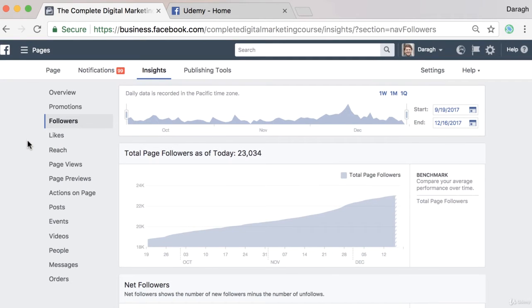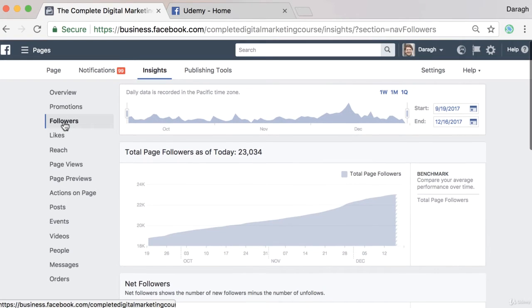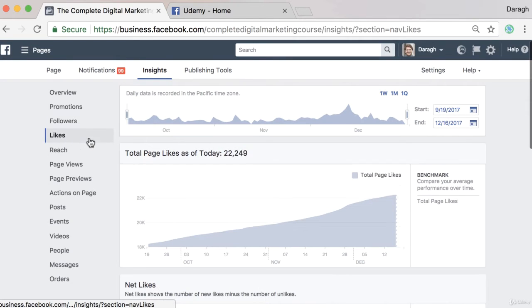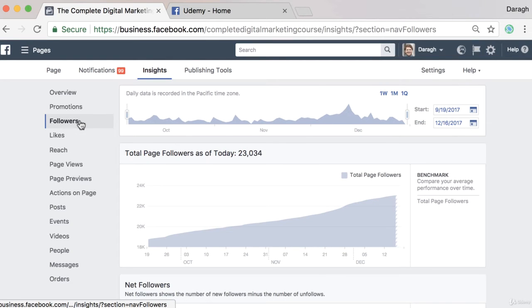I think in terms of a business, you shouldn't really be too worried about this. The number you should be focusing on is actually the followers, because the followers have opted in to see your content in their news feed. If we look at the numbers here, I actually have more followers, 23,000, than page likes. So more people have opted to see my content in their news feed than want to publicly share that they've liked the page. It's only about a 3% difference for me here, so it's not huge and nothing to worry about.